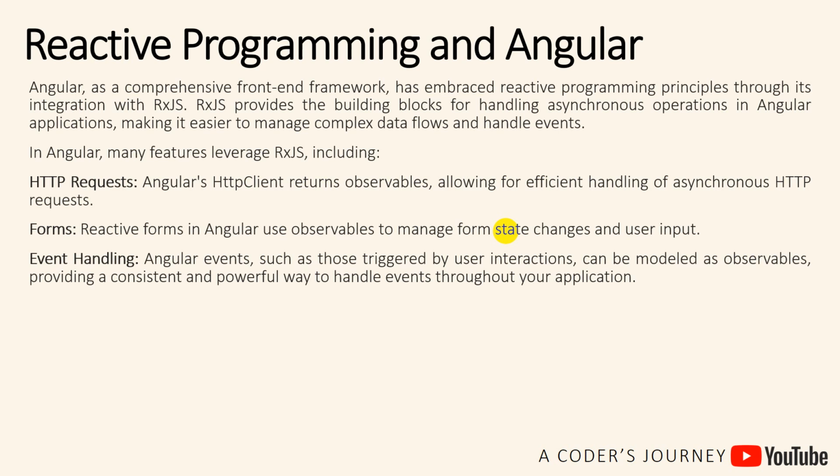HTTP requests, I told you, more often than not, you need to connect to a backend server to read some data or to post some data back to the server. Reactive forms, every application needs forms because you want to collect user input, you want to get some data from the user. Event handling, Angular events, and user interactions like clicking a button, like selecting an option from a drop-down list. These can be handled throughout your application with RxJS and reactive programming.